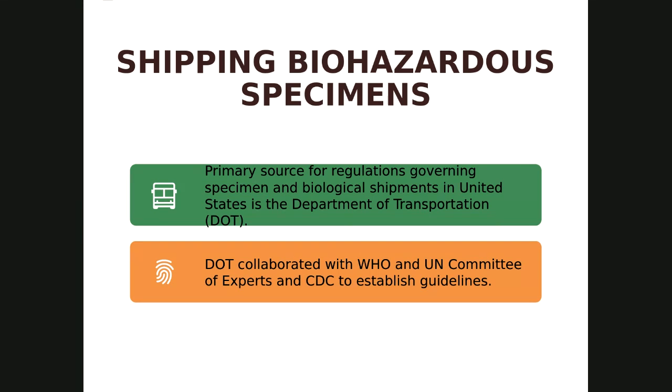Primary source for shipping biohazard specimens, although not commonly done, phlebotomists may not have exposure to this. It is something that we need to be aware of. The DOT is the primary source for regulations governing specimens and biological shipments in the United States. DOT collaborated with WHO, the Union Committee of Experts, and the CDC to establish these guidelines. Every lab has a different policy and procedure when it comes to shipping biohazard specimens, so you will have to reference that based on the lab you are working in.